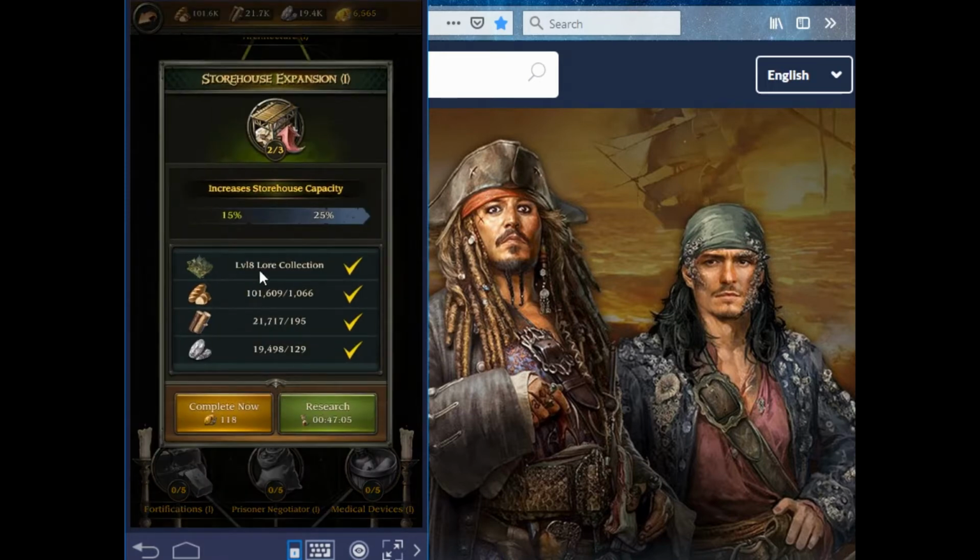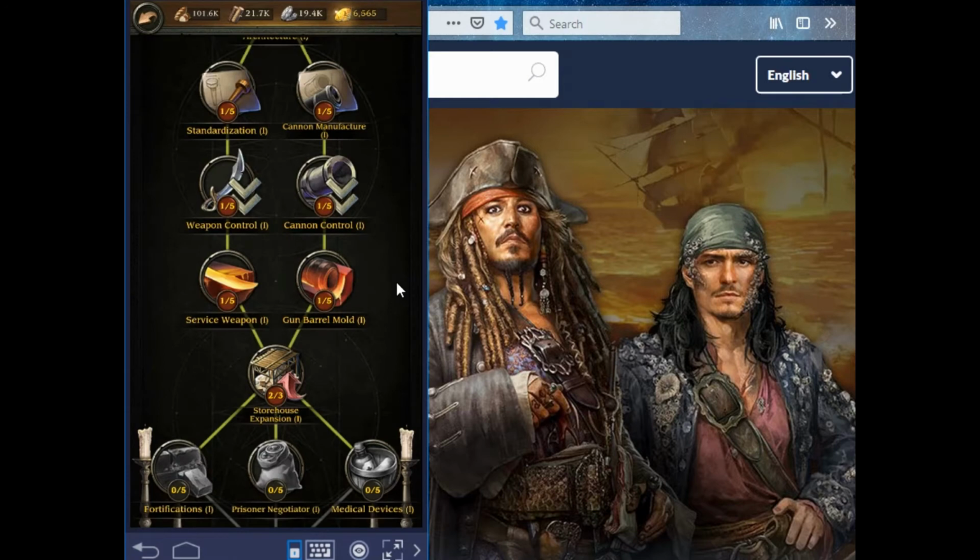You get to this side, you always want to get this leveled up as high as you can. Storehouse capacity. Your storehouse is where your ships store all the stuff that they're getting off the merchant ships. And of course, the more you can collect, the more money you get when you send them off to the port, and you don't have to do as many trips.